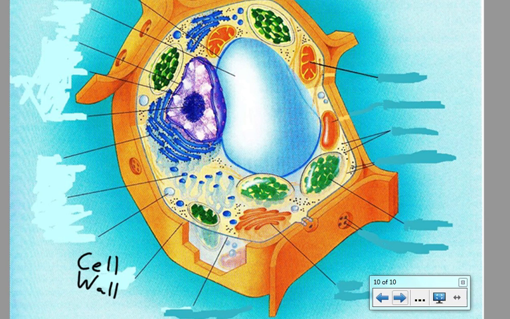A lot of people think that it's like the wall of a castle or something like that, but it's not. It's actually so fibrous that there are gaps, there are holes between the fibers. Anything can get through the cell wall. It's actually the cell membrane that controls what gets in and out of the cell. The cell wall is kind of like a house that's just being built that's only in the framing stage. They haven't put any kind of coverings on the walls yet. You can just see the studs. That's kind of like what the cell wall is. It provides structure, it provides strength, but no protective function whatsoever.